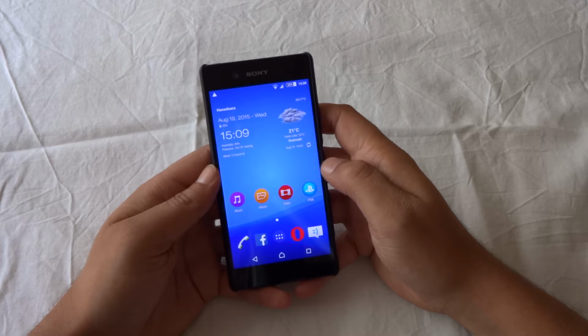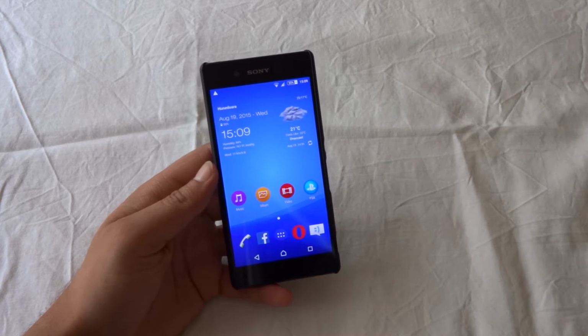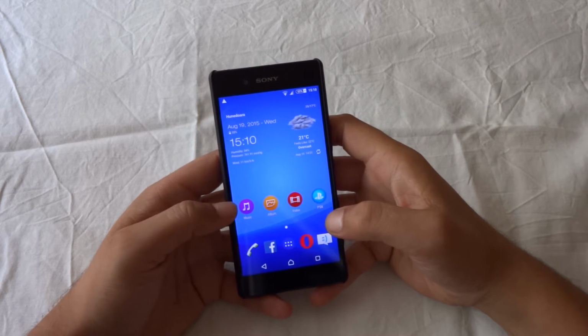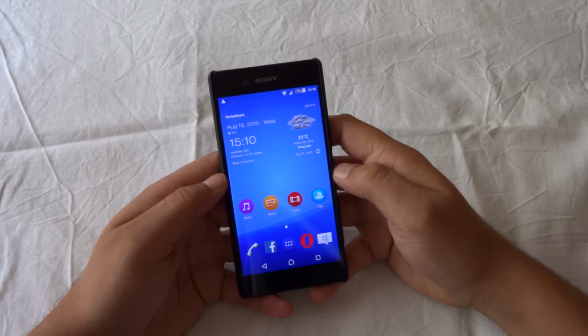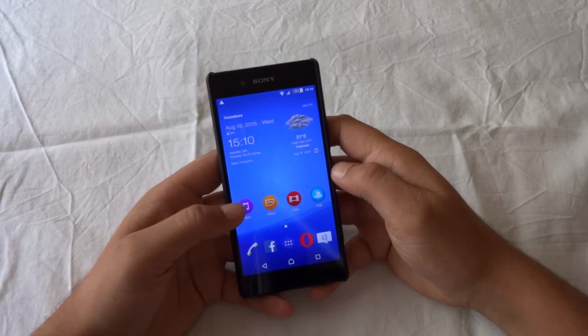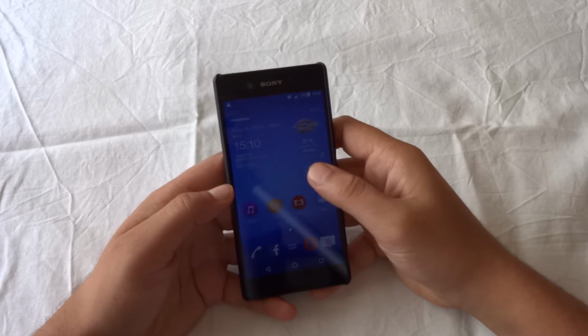I've been using this device for 1 week already, testing it to the max, playing lots of games, benchmarks, taking photos, taking videos, browsing the web and so on. And I have to say that I have not encountered any of the issues that all the major YouTube channels or tech site magazines portray about this device.